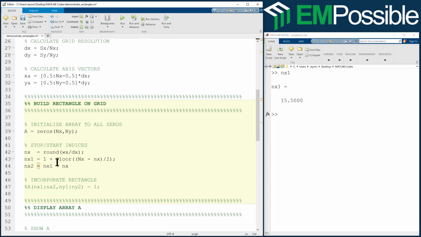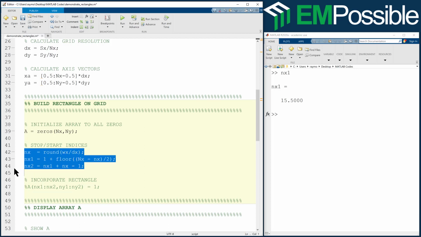Now let's think about this for one moment. Let's say our rectangle is 2 cells wide, and we calculated the start index to be 10. So the stop index would then be 10 plus 2, or 12. So when we go ahead and we fill in numbers, it's going to fill in 10, 11, and 12. We would have filled in 3 cells. Well, we just said our rectangle's 2 cells wide. We filled in an extra cell, and we don't want to do that. So we need to subtract 1. And so that very accurately incorporates the width of our rectangle as close as we can get it to within a cell.